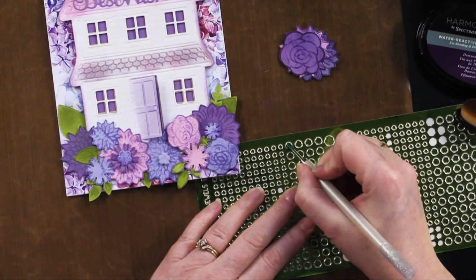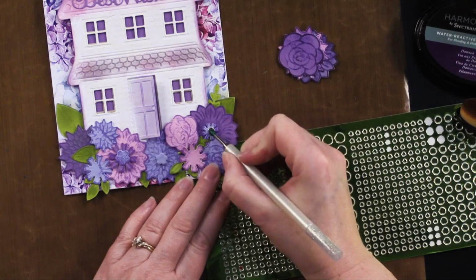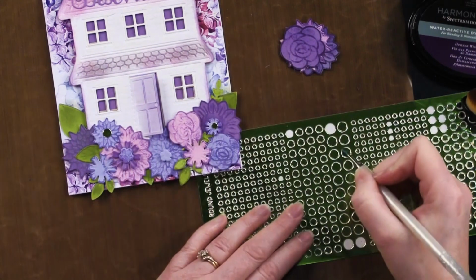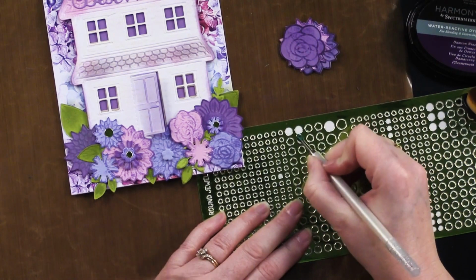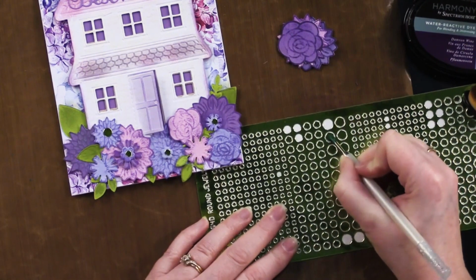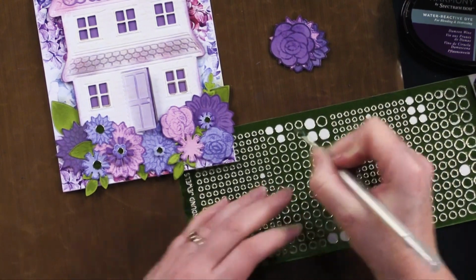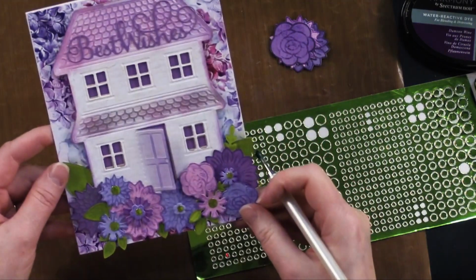And you're just going to place it right on the sticker surface, and you're just going to go in circles, just a little bit like that. It lifts right off, and you're just going to place these. Oh, that one's a little stuck. There we go. Place these right there on your flower centers just to add a little more sparkle. I like to use the medium ones and the largest ones. They really show up nicely. Like that. Got one more to add right there. There we go. A little bit of sparkle on there.